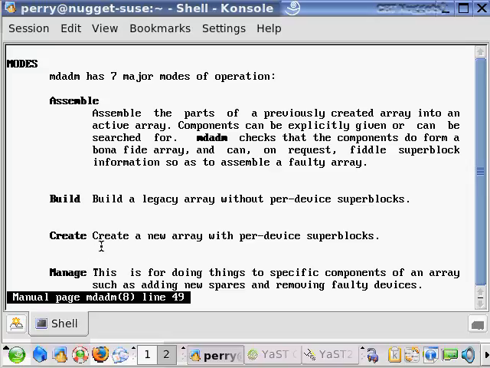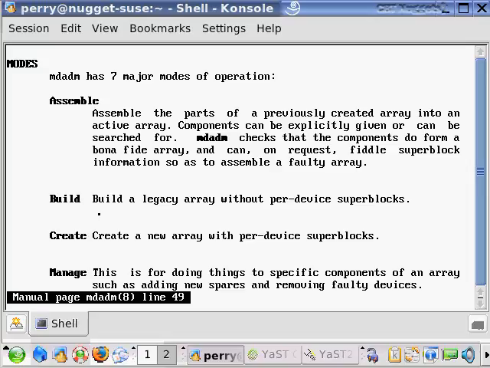So basically what you would do is you would say mdadm -C to create, and then you would give a device like /dev/md0. So you have to give some device that starts with that md, that multiple device moniker. Okay, so /dev/md0, and then you would specify some things like -l0 to do RAID level 0, -l5 to do RAID level 5. Then you can say -n2 to specify that there's 2 devices as part of your RAID array.